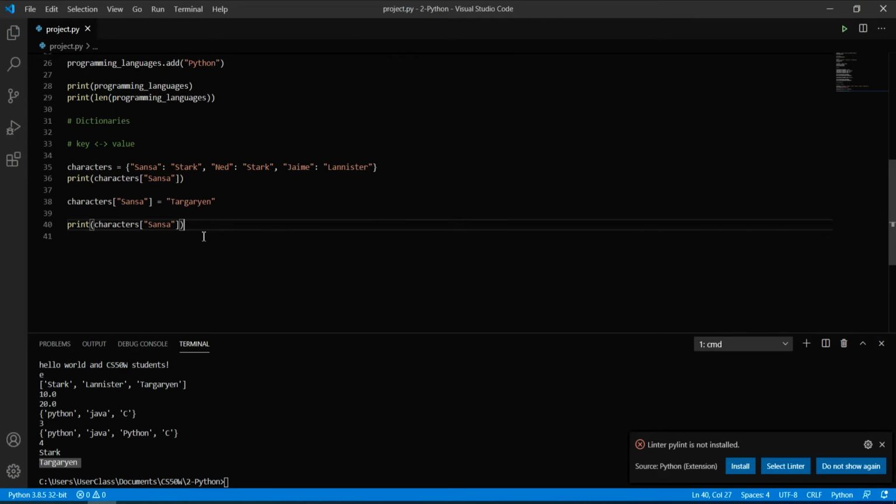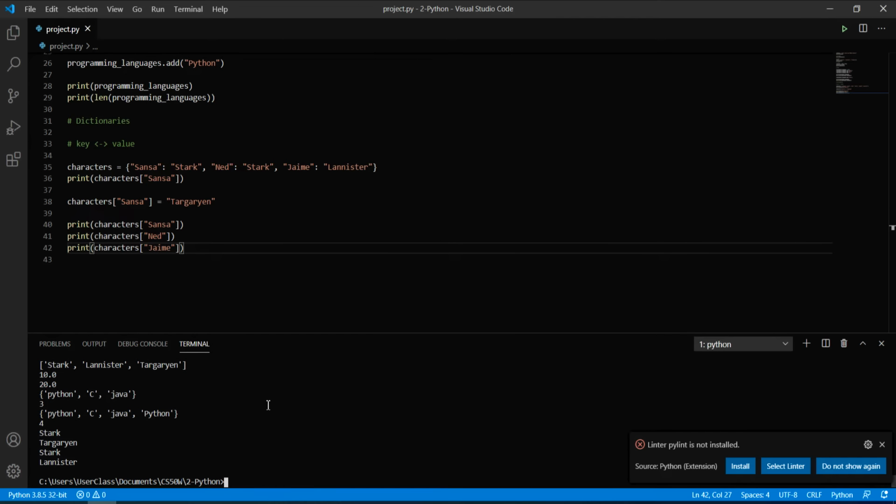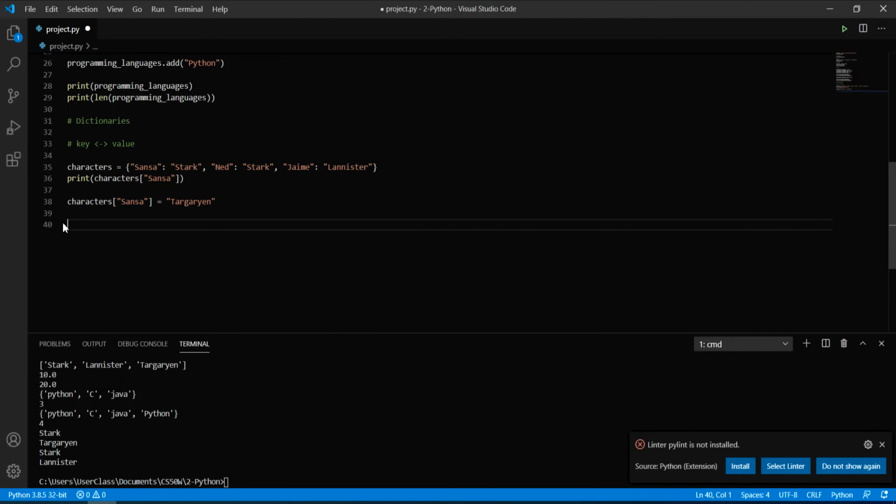And besides printing every single item from the list, just like I did here, we can use the for command. We can use a loop. So in this case, we can use the length of the dictionary.